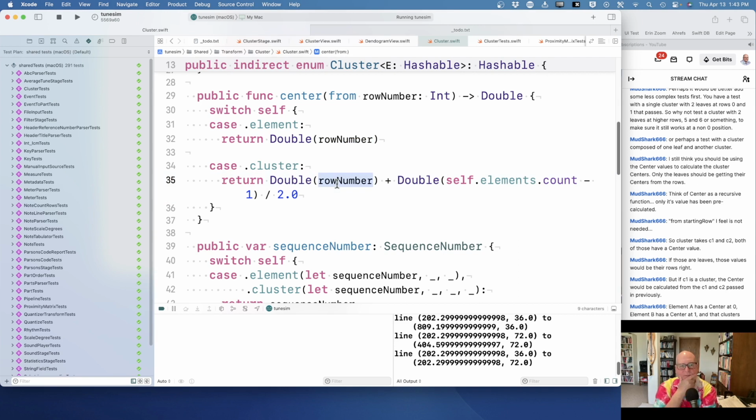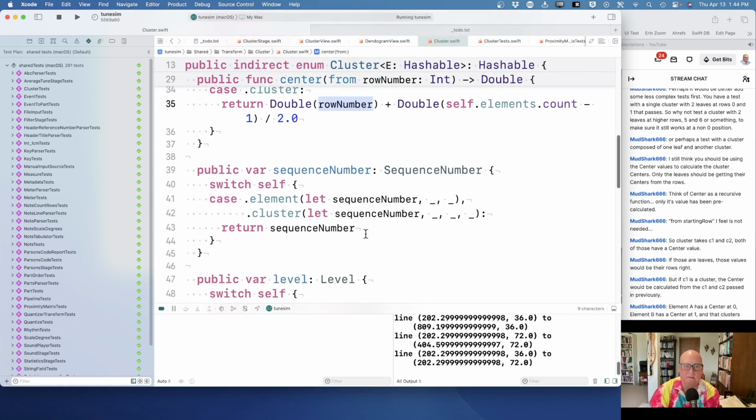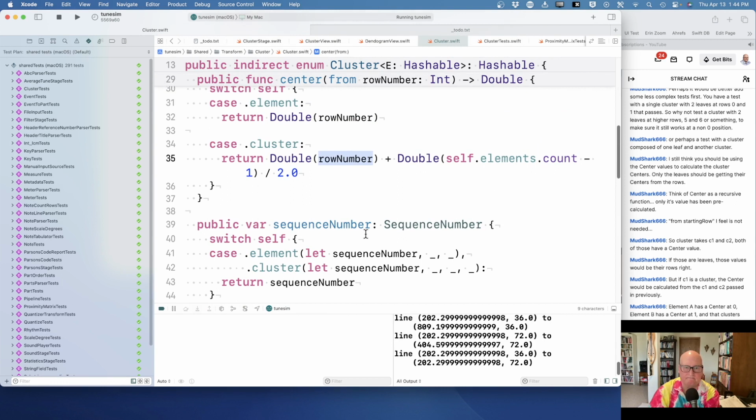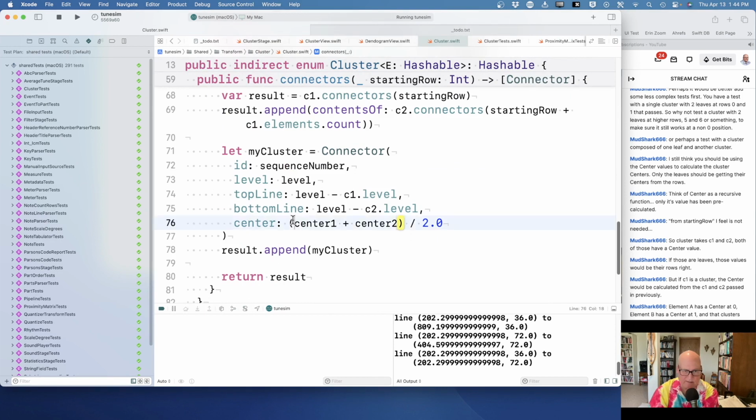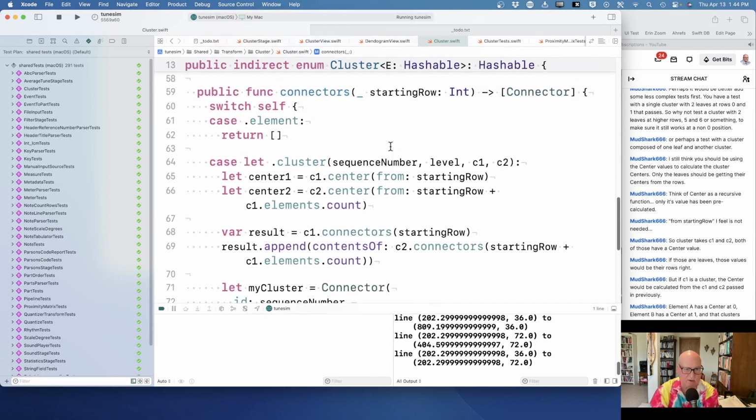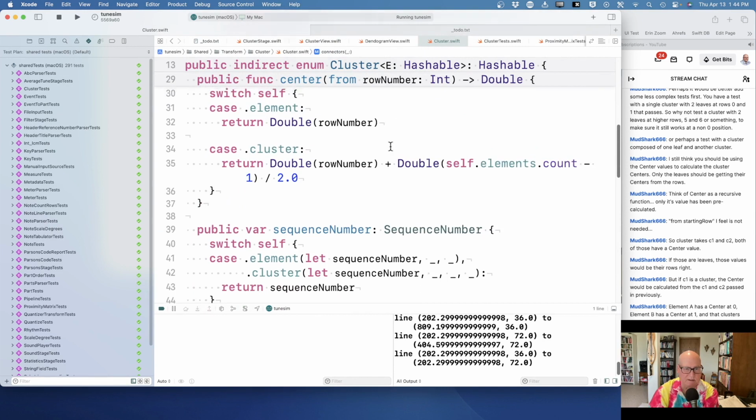now I don't know if this is right. I think maybe this formula that we're using down here, average the two centers, you could argue should be up here as well, or maybe instead.